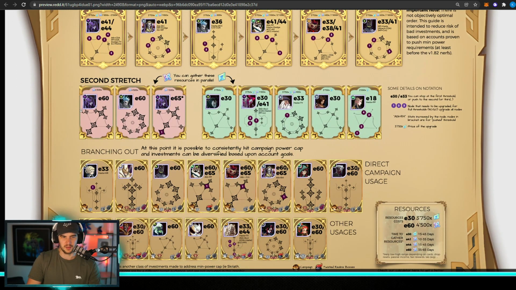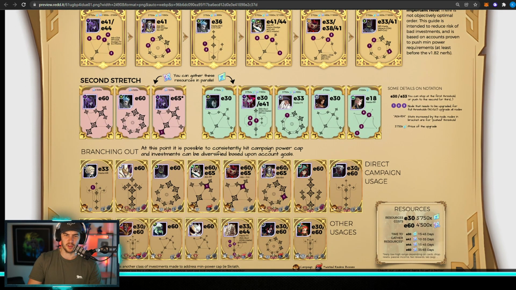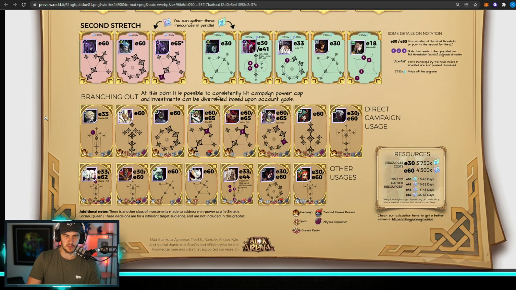Odin. And then in the second stretch, this is where we start getting to 60s after we've got all these mid-level periods for stats past 30. And then you start working on some of the other 30s. Some of these obviously go a bit beyond 30, so you have to allocate for that. But the in-depth of this, like getting Iron to 18, is just something that's crazy. And then as we move past that, we have branching out, which is sort of more niche picks.